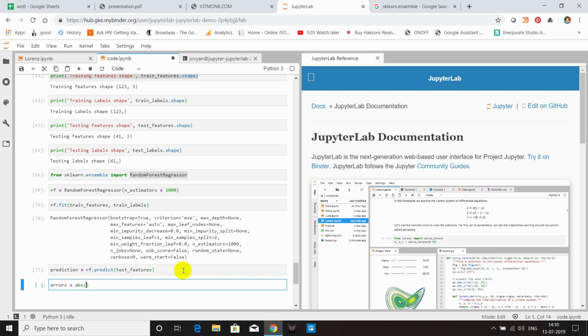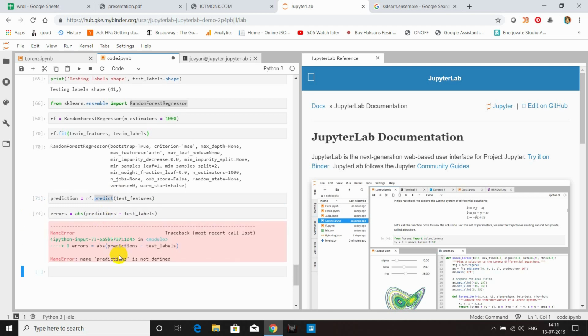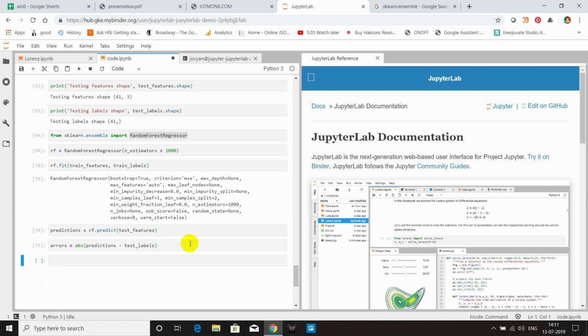Let's check the error rate. Predictions. I'm making a lot of typos here.